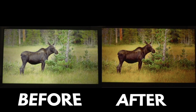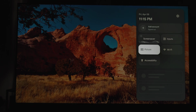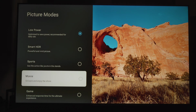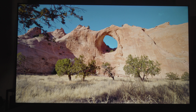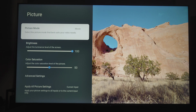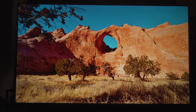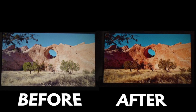But now the problem is this takes a lot of time. And a lot of people don't have a lot of time to invest into this. And moreover, it's not something that everybody knows how to do. And for this particular result that you're seeing on camera right now, with this massive difference in the before and after, I'm the only one that does this, because this is my in-house calibration standard. I'm the only one in the world that has it because I'm the one that made it. So your odds of seeing another TCL that looked this good, not very high. But fret not, because I did the work for you.